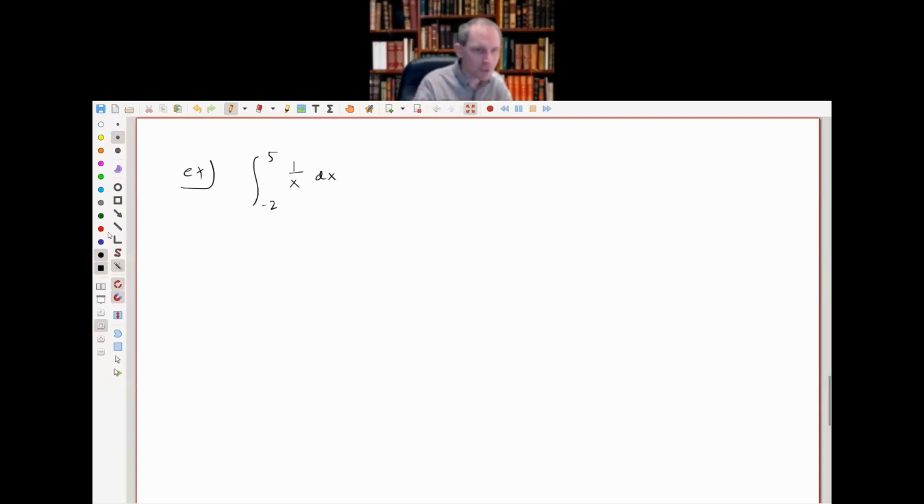First, I'm going to show you what this looks like when you do this wrong. Some people might integrate this and say, all right, I've got a definite integral, let's integrate away. The integral of 1 over x is ln of absolute value of x. Then I plug in, and we get ln of 5 minus ln of 2, or like ln of 5 halves. And you're done.